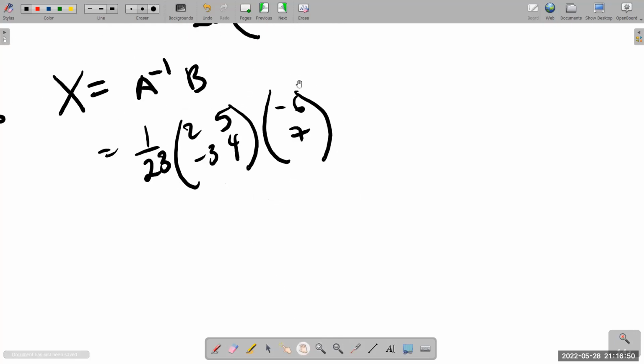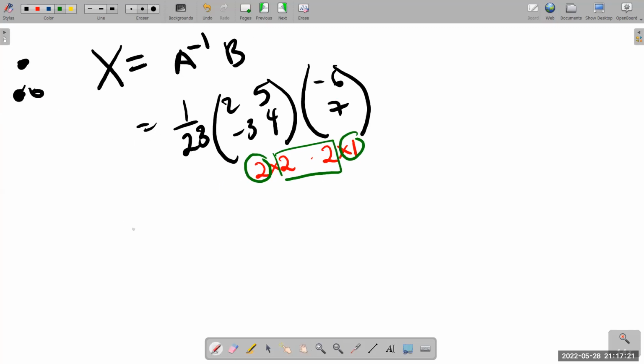Now, based on this, what did I teach you? I taught you to multiply these two first, get your answer, and then you apply this last. All right. So if I want to multiply these two, what are the general rules? This is a 2 by 2. This is a 2 by 1. So when I look at it, can I multiply them? Yes. And what type of answer will I get? I will get a 2 by 1. So I come down, I map out my 2 by 1. So 2 by 1 means 2 rows and 1 column.